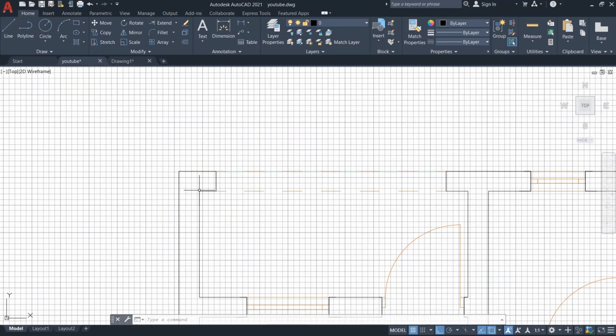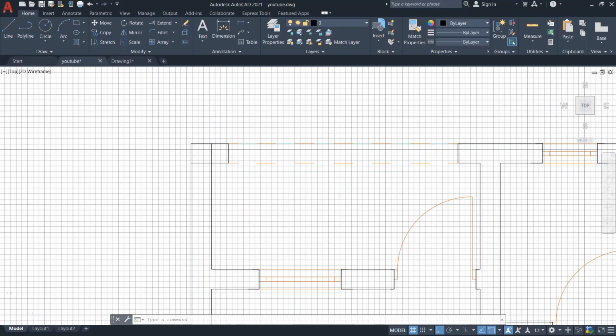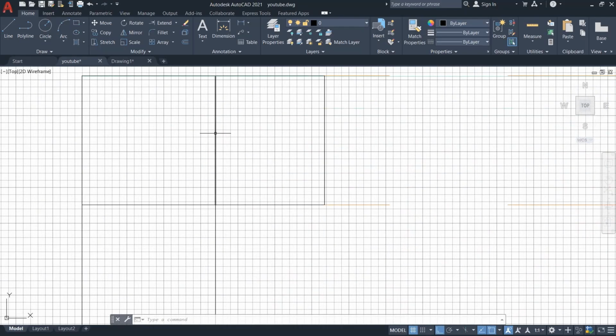The grade, what I like to do, I will use a line and draw across this block wall here. Escape, one line, can press L, enter to run a line here. Drop it. Okay. So my grid line will now be at the middle of this line that goes through here. That's what my grid line is going to be.